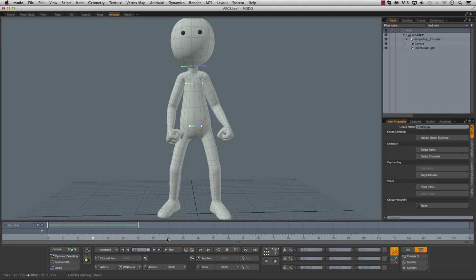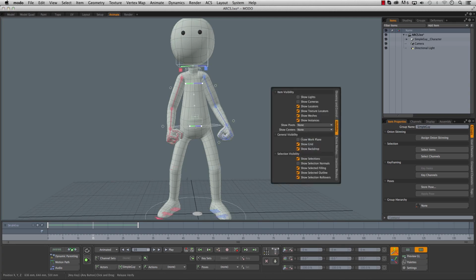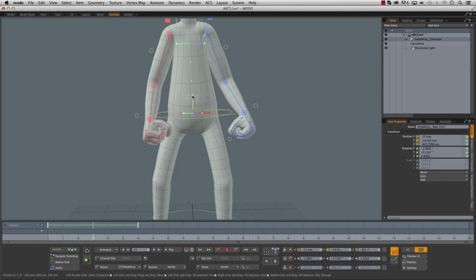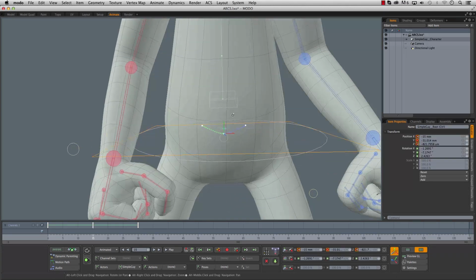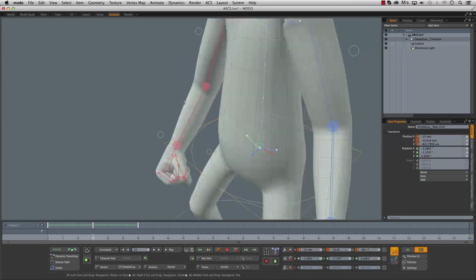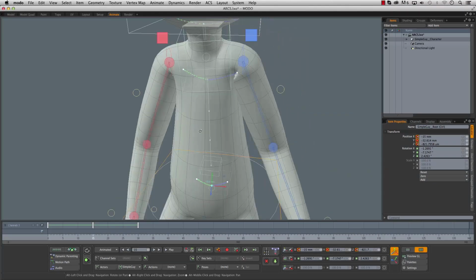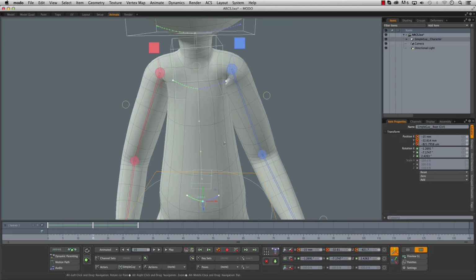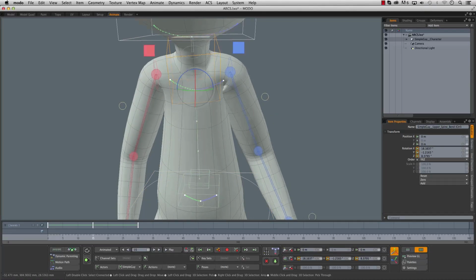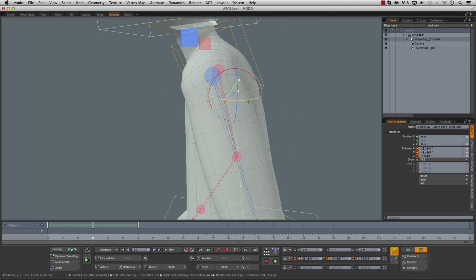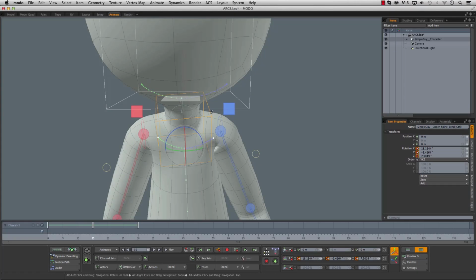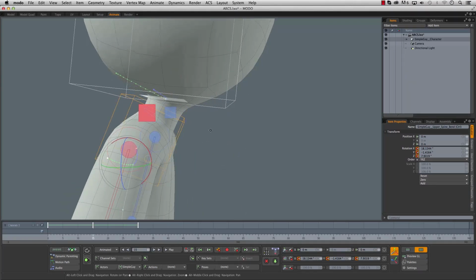So we're going to go to the middle here. I'll turn my locators back on. If I select the hip control here and push this down, you start seeing we get a little bit of an arc in here. We're also getting it in the top now because this is just getting pulled down. I'm gonna rotate this a little bit. You can see this has got a nice arcing motion now from the top. And the head has a little bit of an arc on it now as well because we've pulled the body down.